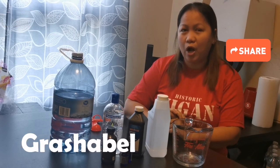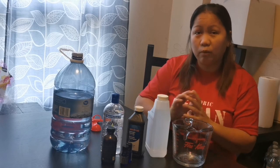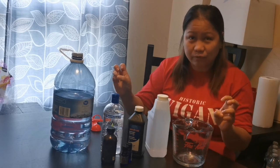Today I'm going to teach you how to make your own hand sanitizer without alcohol. Because I know a lot of people are asking me, there is no more alcohol out there, but don't worry, it's not the end of the world. We can do something that we can help at least. It's not stronger than hand sanitizer with an alcohol base, but at least it helps, right?